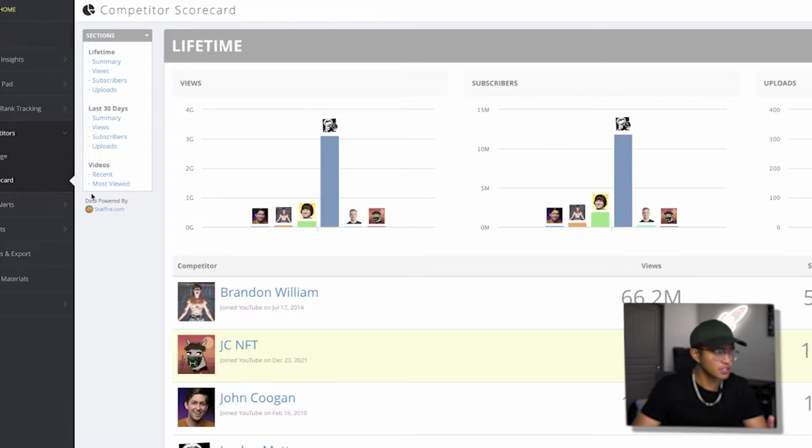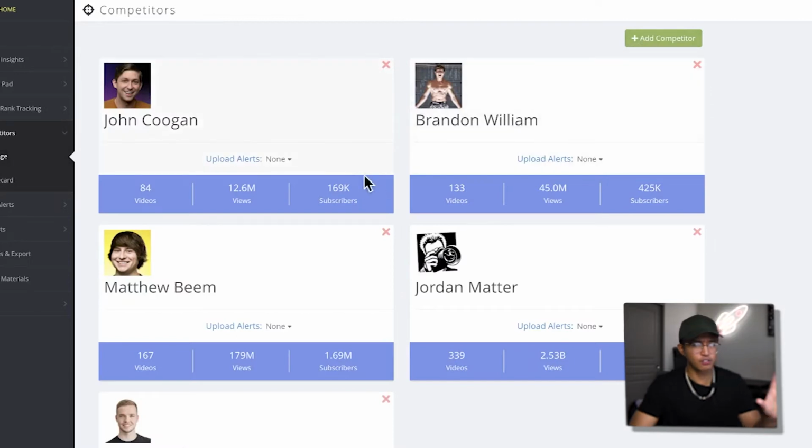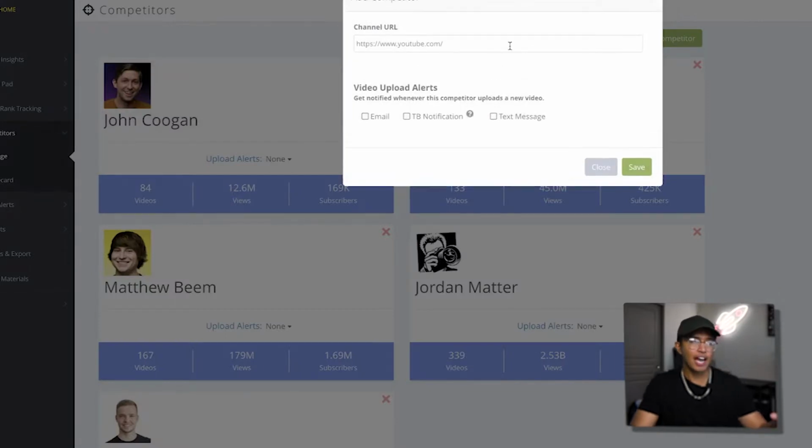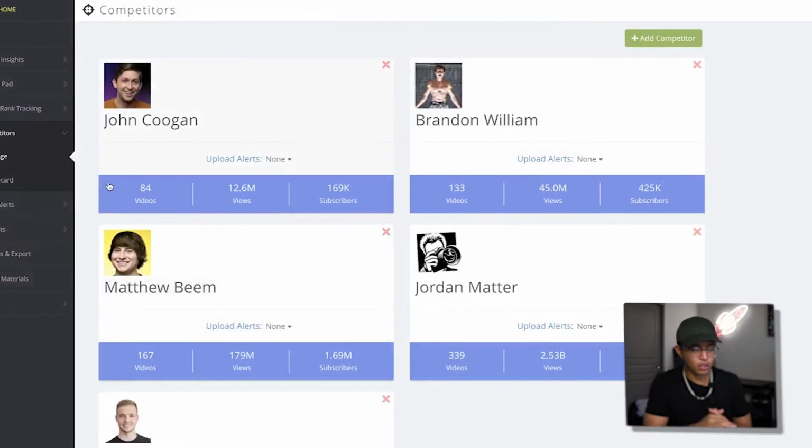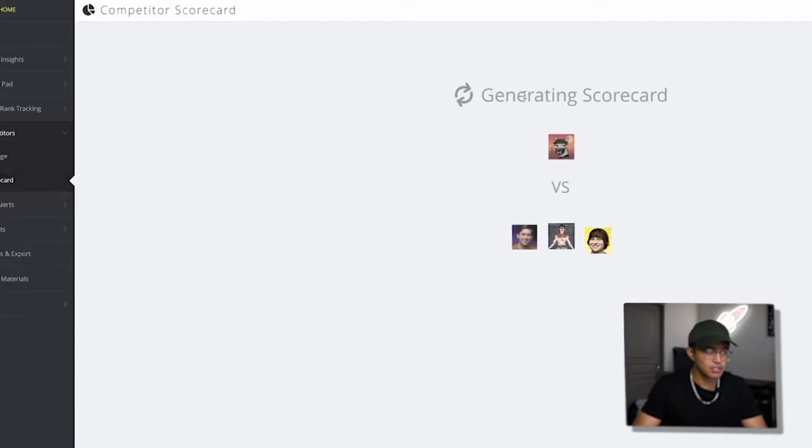So when you first log into Tubebuddy, as you see here, you click on the competitors card. When you click on manage, you can start adding channels. So these are just some really popular YouTubers whose videos I like seeing, but you can click on this add competitor button, and then you can add the channel URL, and then it'll be imported into Tubebuddy's competitor scorecard. So you're allowed a max of 10 competitors added into here, but once you have some YouTube channels added, you simply just click on the scorecard button here, and notice how it's generating a scorecard.